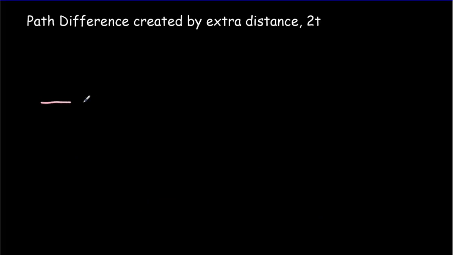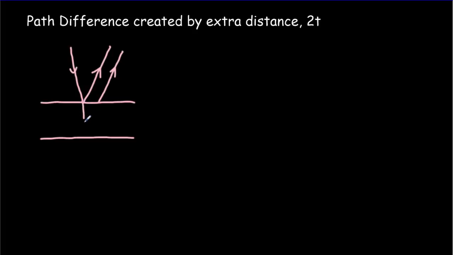So if we've got a thin film here, whether or not we get constructive or destructive interference depends on the phase relationship between these two reflected rays. And the first source of any phase difference there is caused by this extra distance here. Once through the thickness of the film, and a second time through the thickness of the film. So this distance here of 2t contributes to the phase difference.